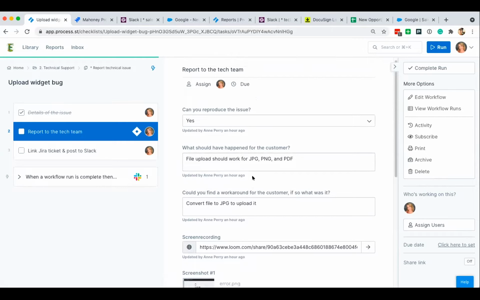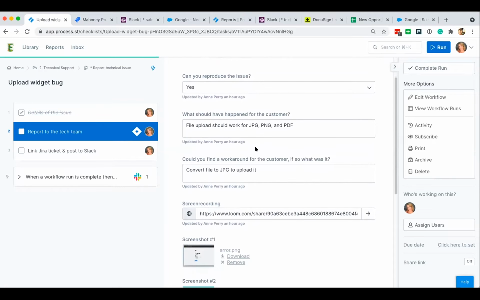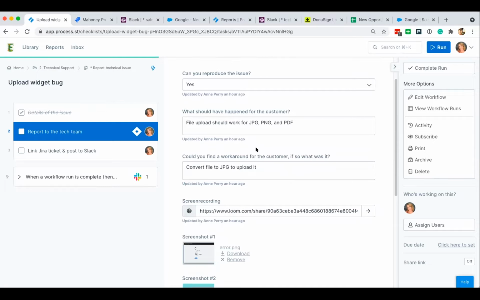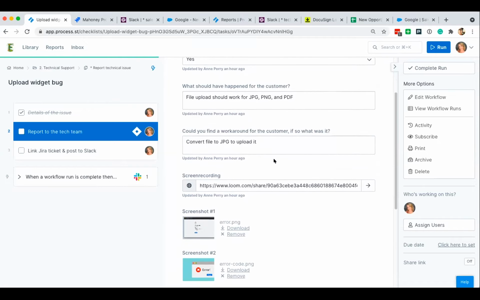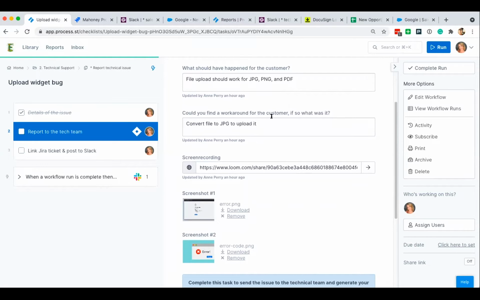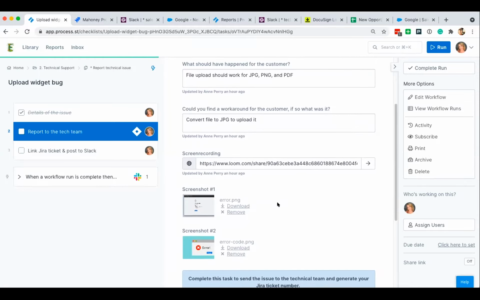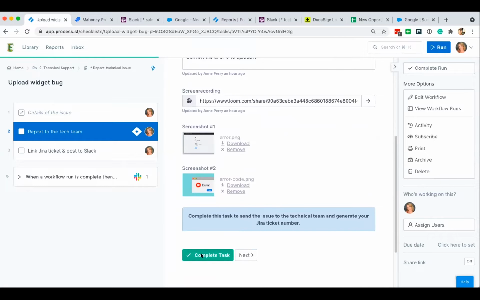And again, even if our support team did use Jira, which just isn't our go-to app, imagine the discipline and consistency needed to remember to do each of these things and report each of them in the issue. So this is awesome because Process Street reminds us what we need to do so we don't have to think about it. We don't have to remember. If we're training new support people, it's really easy for them to pick up our process. So it's really great to have that workflow.